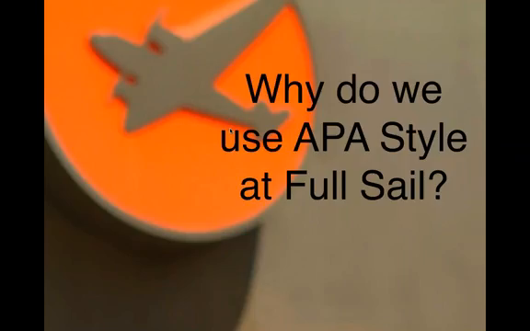I hear a lot of times about why we use APA at Full Sail. A lot of students have used MLA in the past. High school English uses MLA. I have an English degree and I used MLA, so APA was new for me when I came to Full Sail. One of the reasons that we use APA style at Full Sail is because it's the accepted citation style for business, and it accommodates the wide range of disciplines studied here.